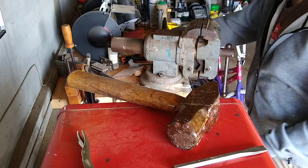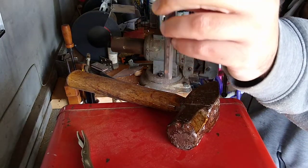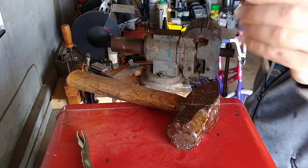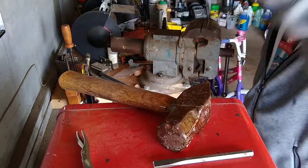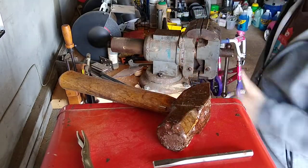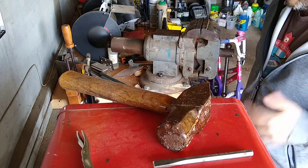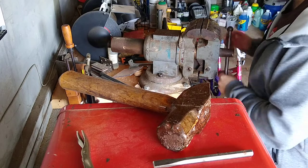Go out and cut some metal the way the Greeks or the Romans did, with just a cheap chisel, a cheap sledgehammer, and whatever piece of metal you have lying around. It doesn't have to be a vise, or just use a hacksaw. You can do it. Feel empowered, but experiment.